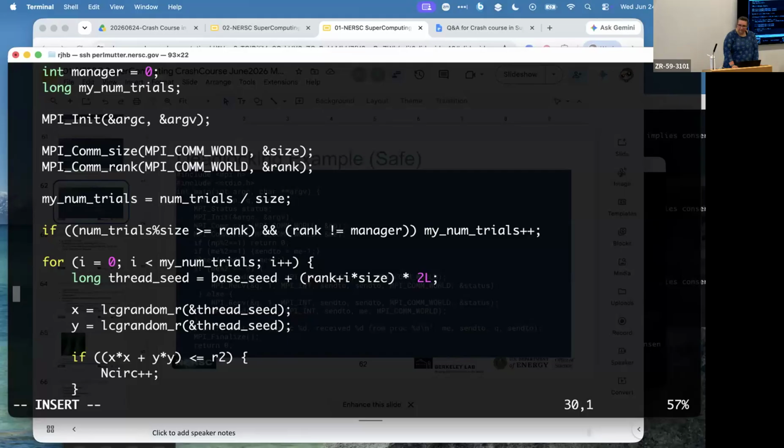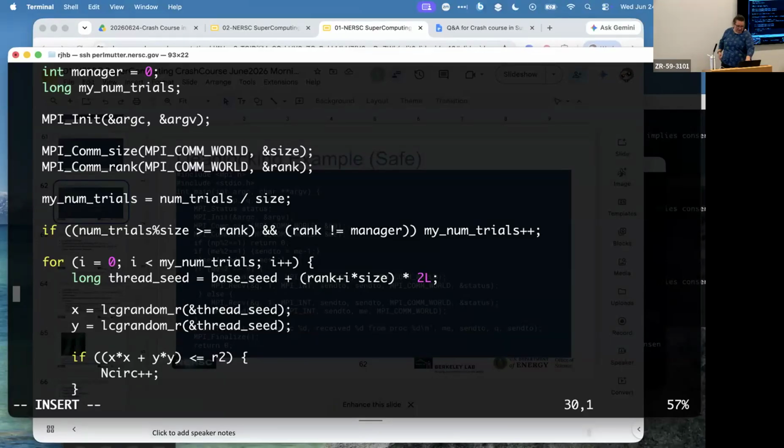What is the difference between the size and the total number of trials? What is size doing? Size is the size of our MPI communicator, so it's how many MPI processes we are using right now. Let's say I'm rank 0, and we have 4 processes.